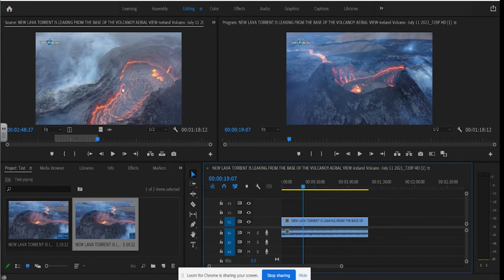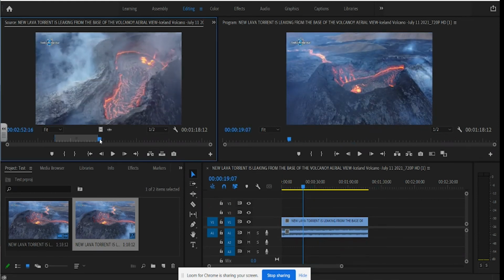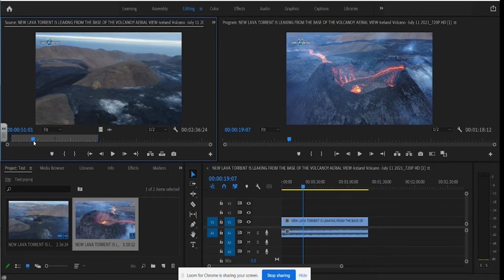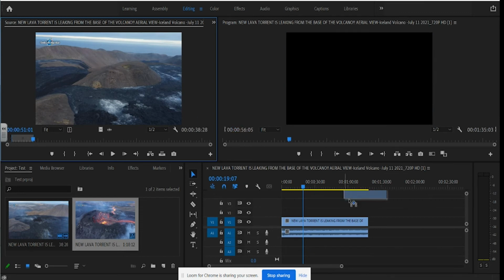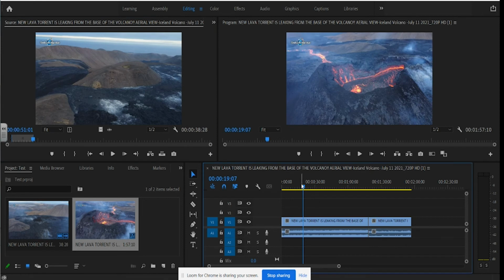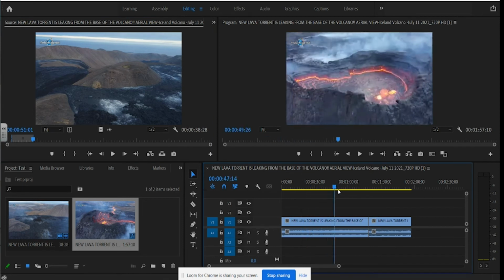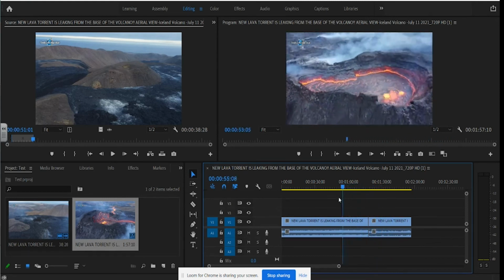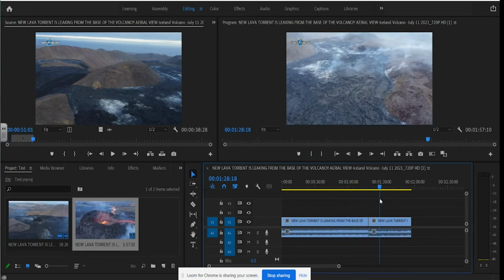Now, you might want to build up more bits. So you can go, and if I wanted to come back to here, I could set a new in point and a new out point. And now I could take that slice and plop it down on my plate. And now when I look at my timeline, I can see that it is cutting from one bit to the next. And that is the basics of editing.